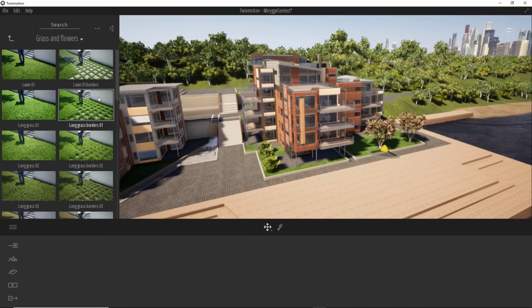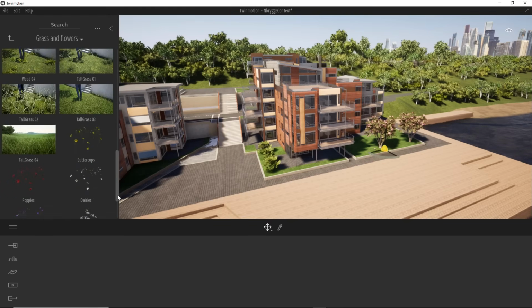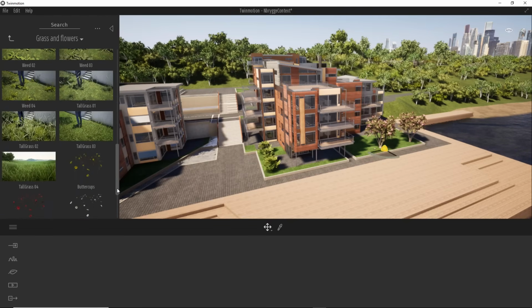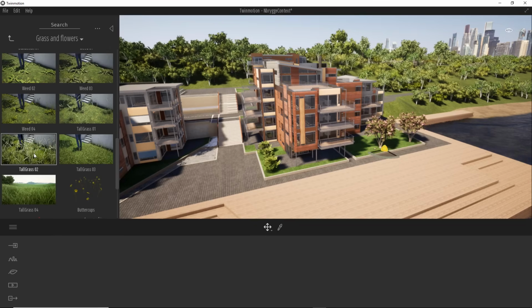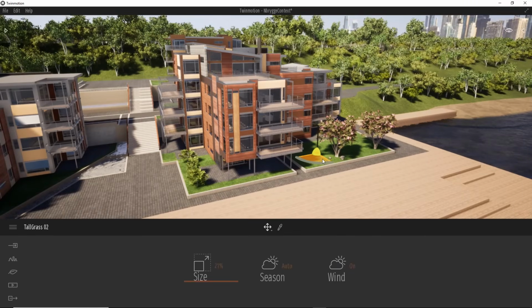Let's put some grass and flowers in here. So we can do this in a number of different ways. We can work with grasses and flowers. These are longer, taller grasses. So if we had some tall grass that we wanted to add in, we can really quickly add that into a scenario by simply pulling it over. Or even better yet, what we might want to do is another way that we can apply vegetation like that.